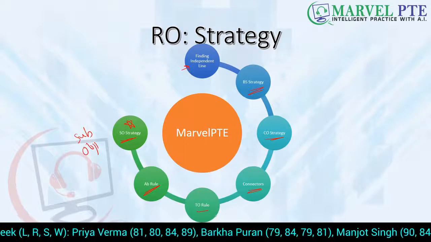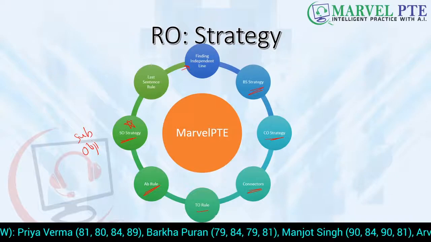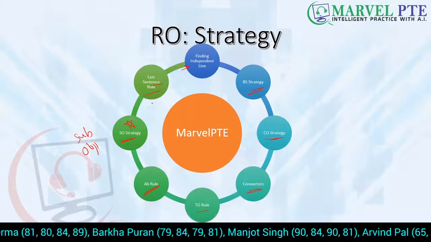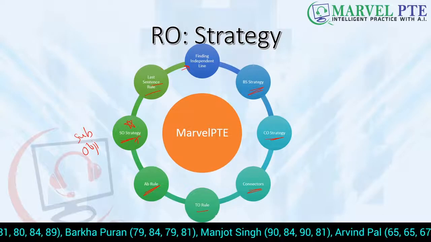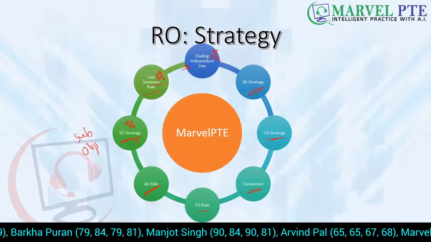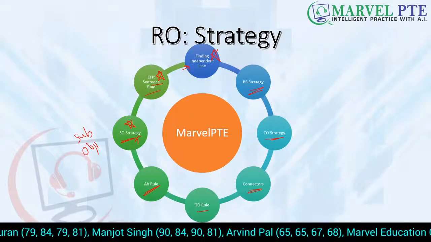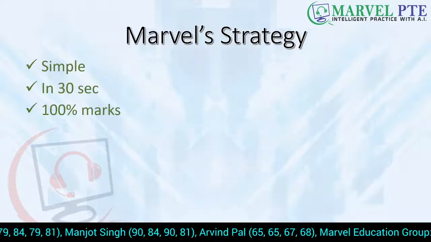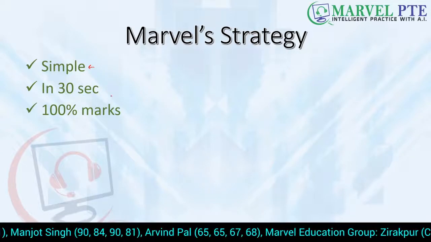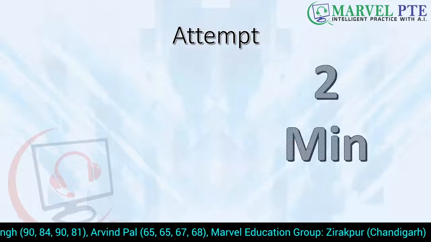Subject of one sentence will be object of other sentence and vice versa. Okay, and then last sentence rule, how to find concluding line. So we had seen today, we implemented SO strategy, last sentence rule, as well as independent line strategy. So from the pool of our strategies, we could use 3 strategies today to solve reorder paragraphs. And our strategies are simple, and in 30 seconds you will be able to get 100% marks if you are able to apply them correctly.